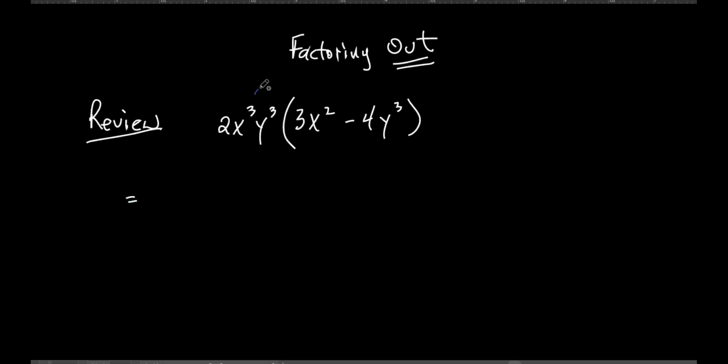All right, so let's distribute this right here. So what do I have? 2 times 3, 6, x cubed times x squared, x to the 5th, and then y cubed. Not explaining why. We've already explained that in the past. You should know how to do it. Minus 2 times 4, that's 8. Then I got x cubed. And I got y to the what?